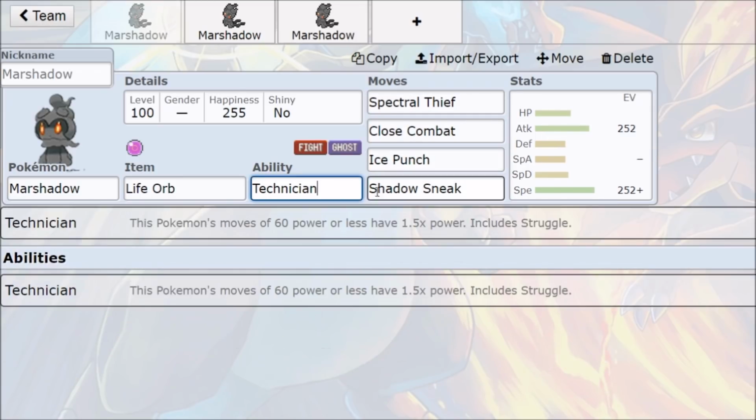And we also have the Technician ability, so that means Shadow Sneak is going to be like playing with Sizzle, that Bullet Punch that gets boosted into STAB. Marshadow is going to be the same. And with that Fighting Ghost typing, it feels unfair when you start trying to think about ways of getting around Marshadow. Like, alright, Spectral Thief.